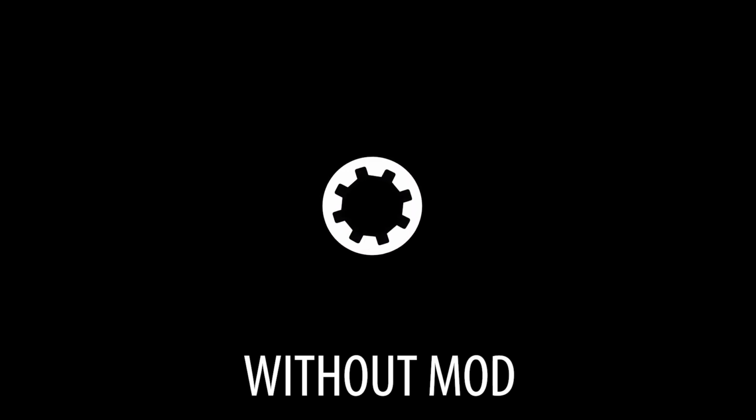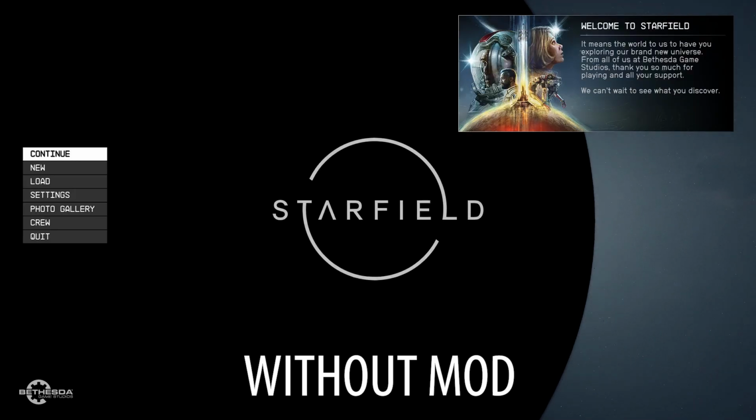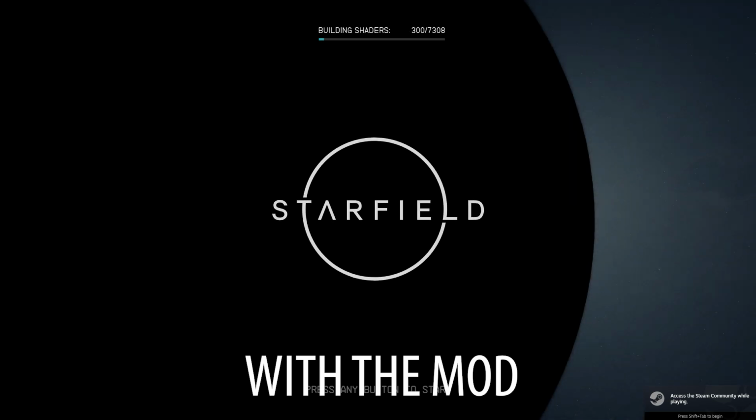The next must-have mod is going to have to be Undelayed Launching, created by Seb263. This mod lets you skip all the Starfield intro screens when you launch it, and when you finally get to the start menu, you don't experience that weird slight delay before it asks you to press any key to get into the actual menu.